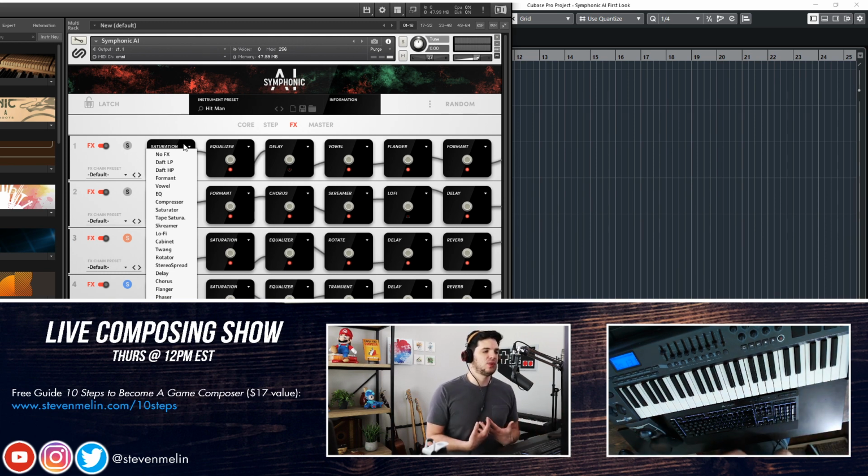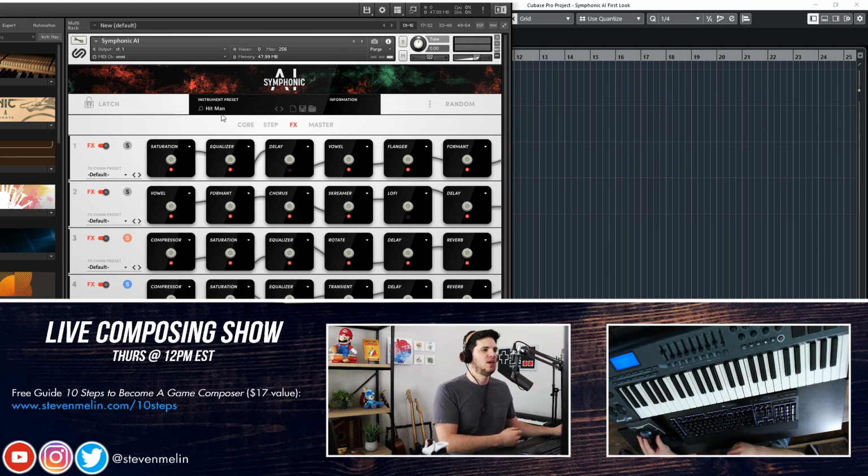I would personally rather use my own plugins that I'm very familiar with. But for the sake of very quickly assembling 4 different patches together, it's really nice to have this. Then you can very quickly throw on, in a very linear fashion, saturation, EQ, delay, mess with the vowels, flanger, formant, whatever. And as mentioned before, if you really want the pure sound from Palette, you're going to have to turn off all of the effects.